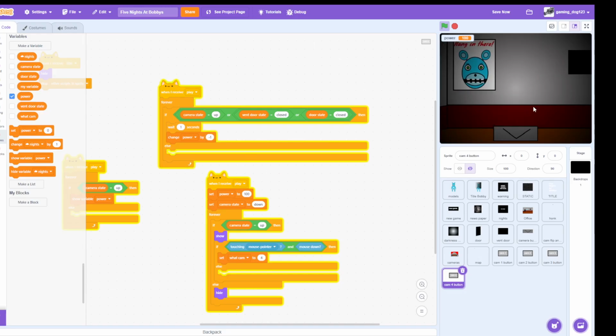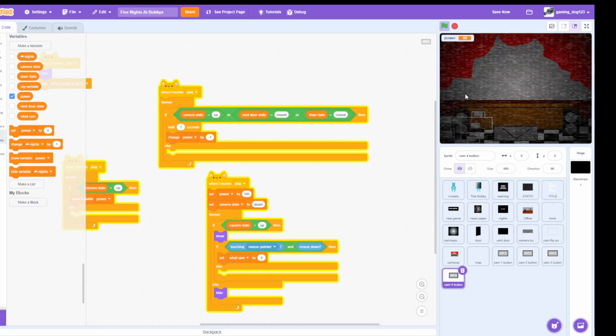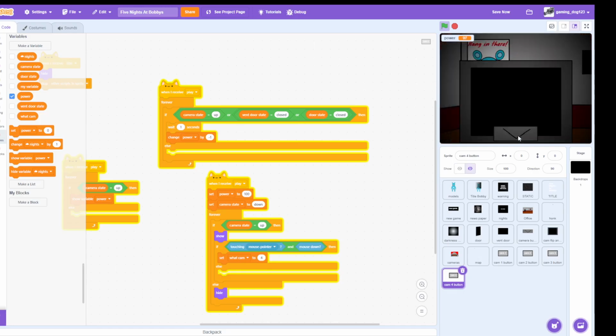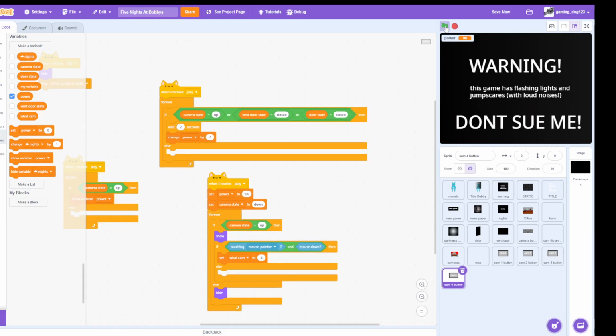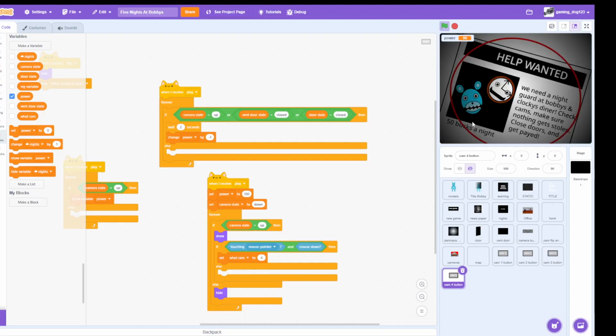And now if we enable this script, power goes down too fast. Wait, we're gonna do, wait 2 seconds. And hopefully that should make power go down slower. So we just gotta wait. New game.